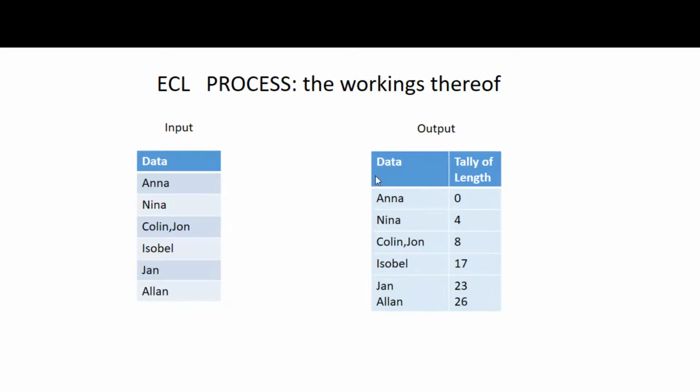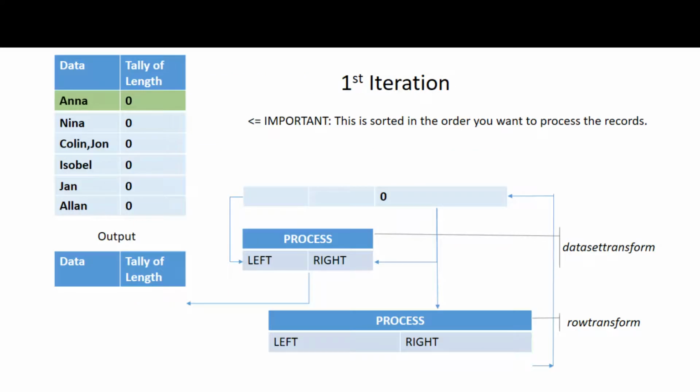Hello, this is Alan Roble again, continuing the discussion on PROCESS, one of ECL's built-in functions. ECL is the Enterprise Control Language. In the previous video I showed you the workings of PROCESS and pointed out that the two transforms run independently of each other. So just to remind you of that, here we are. We have the first iteration of PROCESS.